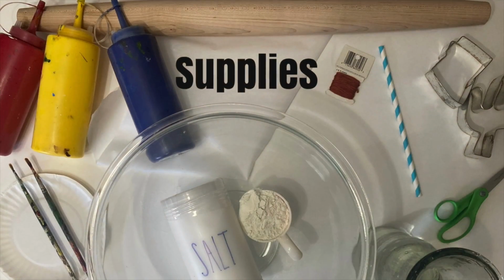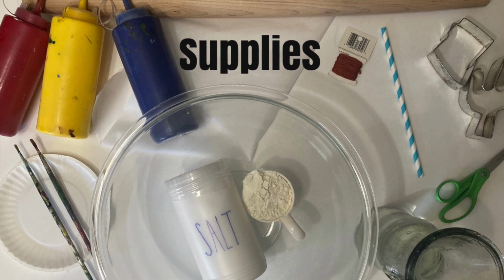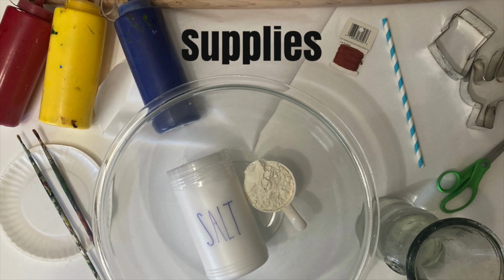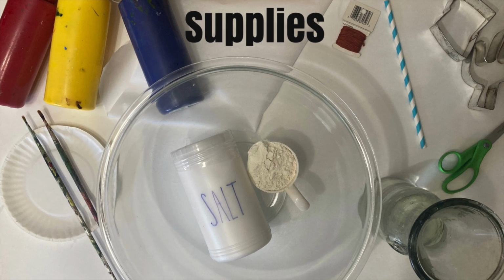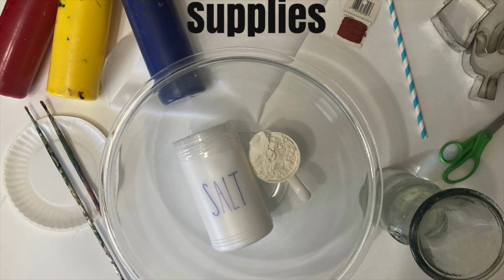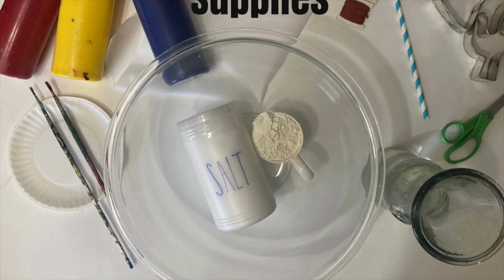Salt dough ornaments are a Lucky Cat favorite. Here are your supplies. Don't worry, in just a few seconds you'll be able to screenshot these. You're going to need some paint, paintbrushes, a large bowl, all-purpose flour, table salt, a straw, string, scissors, warm water, and some ornaments.